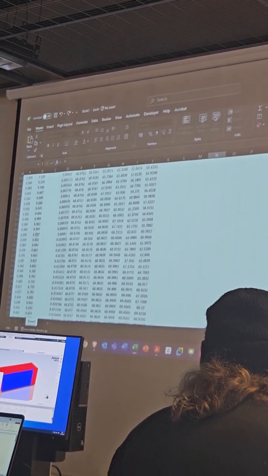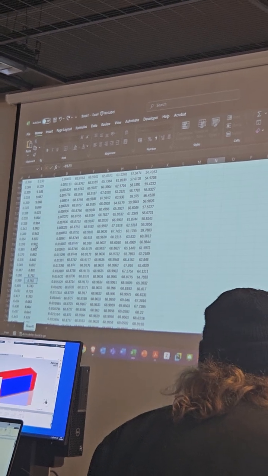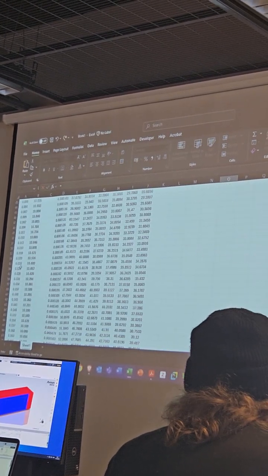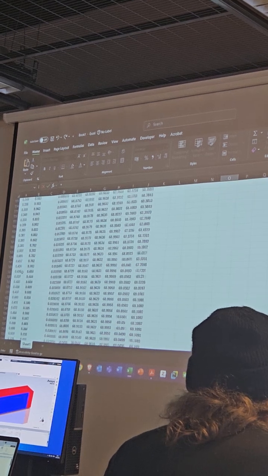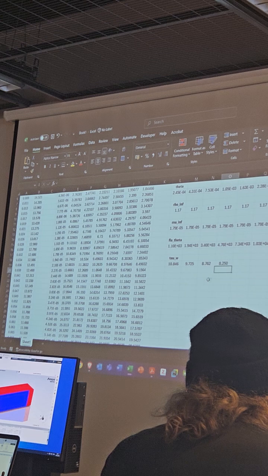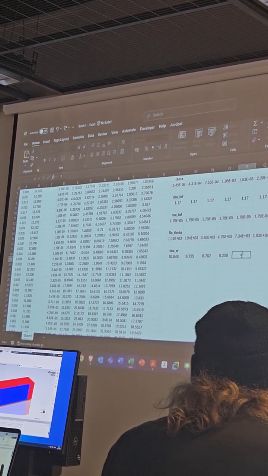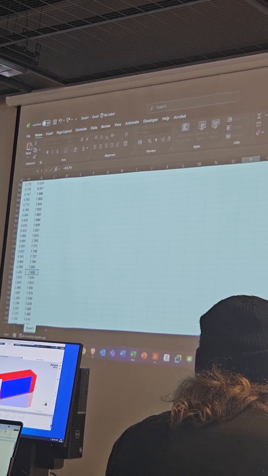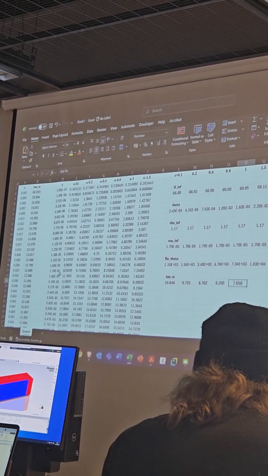And so on for the other values of x. So 0.4, 0.6, this is 1, and 1.5.